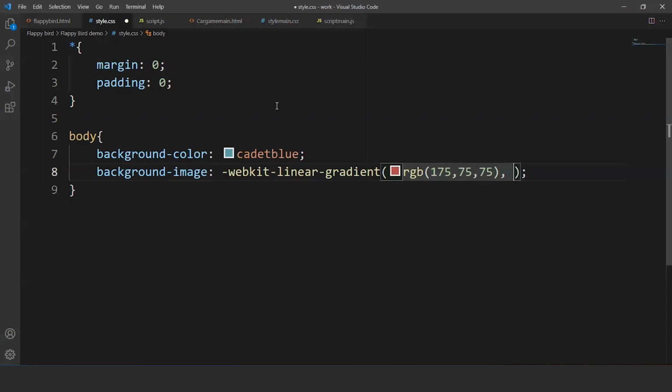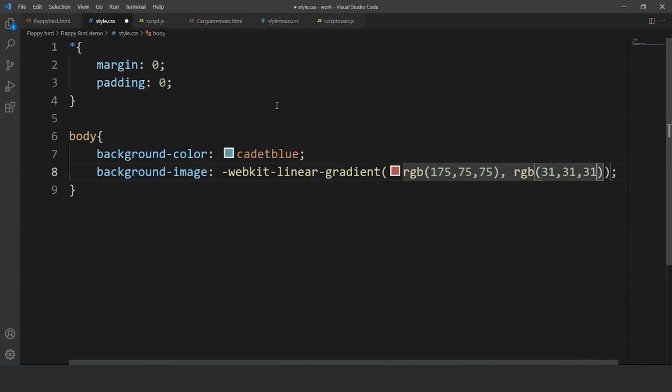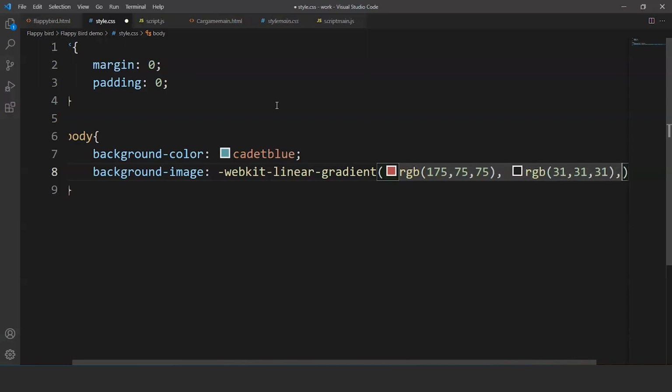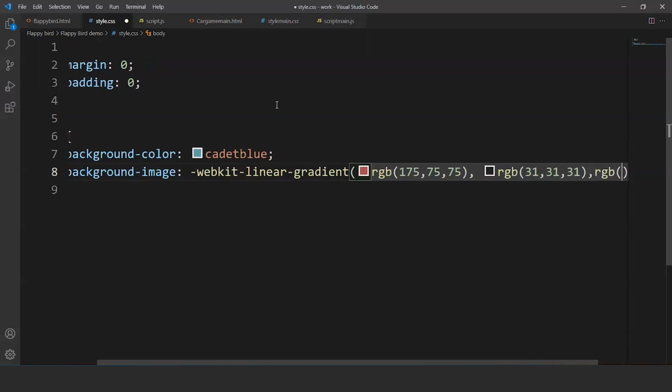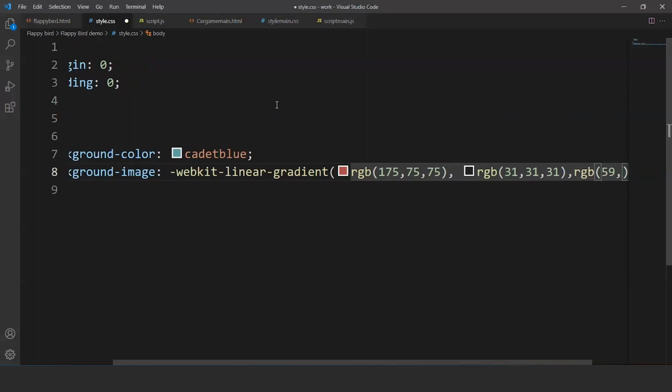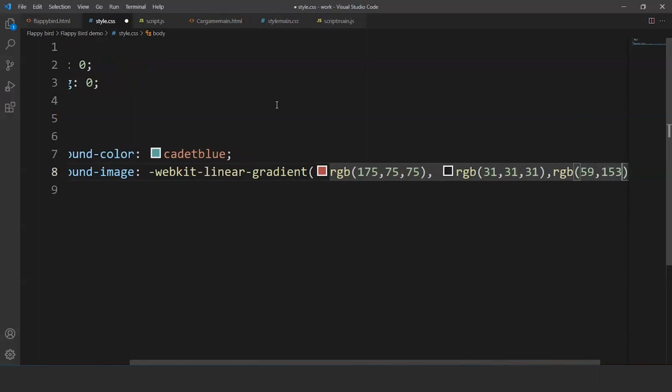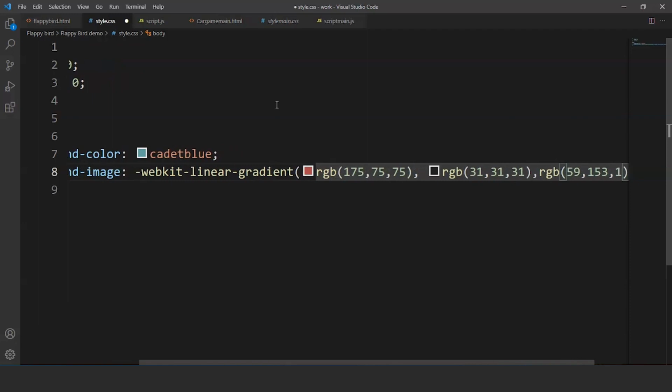Then we'll write here RGB. So these are three particular colors. We'll write here 31, 31, 31 and the last one will be RGB 59, 153, 148.